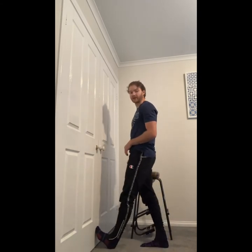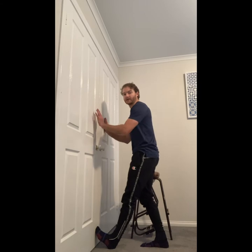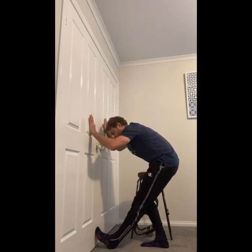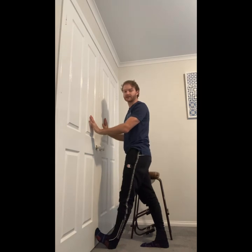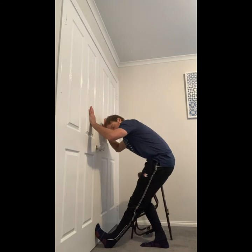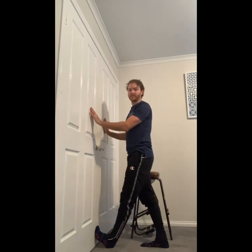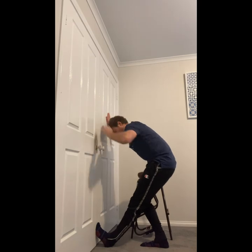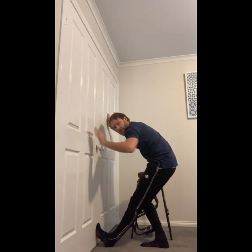Our third stretch today is going to be very similar to our first one — we're going to stretch out through our hamstrings and calves at the same time. You'll need either a door or a wall. Get your big toe and place it up against the wall, then stick your bum backwards and lean forward while keeping your big toe on the wall, and you'll feel the stretch from your hamstring right down through the back of your calf. Hold for 10 to 15 seconds, then stand up and relax. Each time, try to lift your toes a bit higher on the wall to progressively deepen the stretch. Really importantly during these stretches, take some nice deep breaths and relax the muscles to minimise tension.